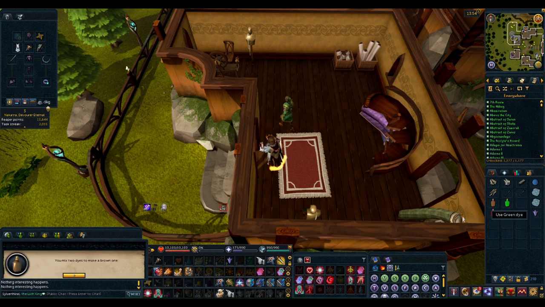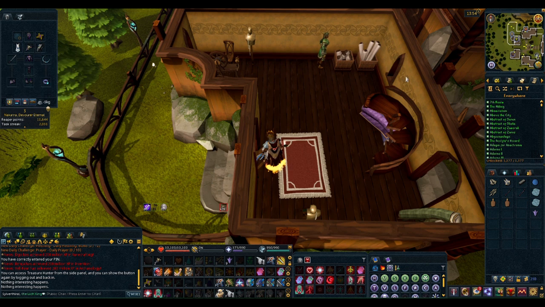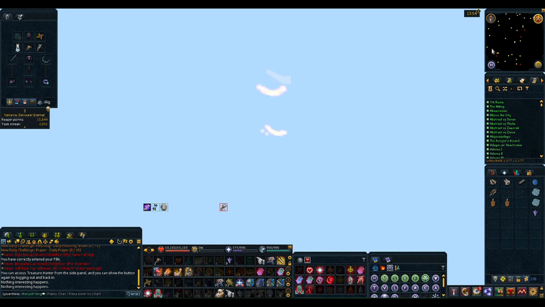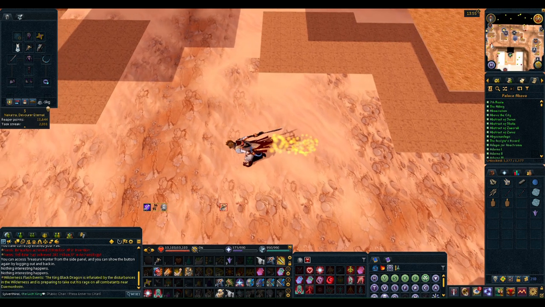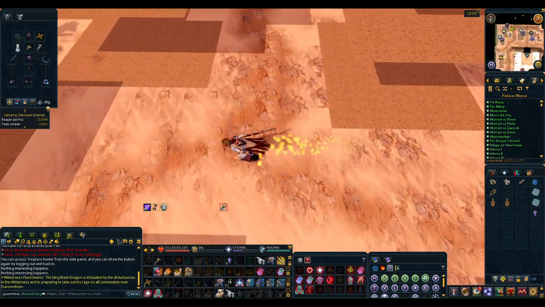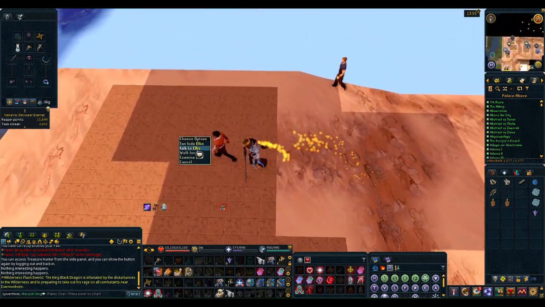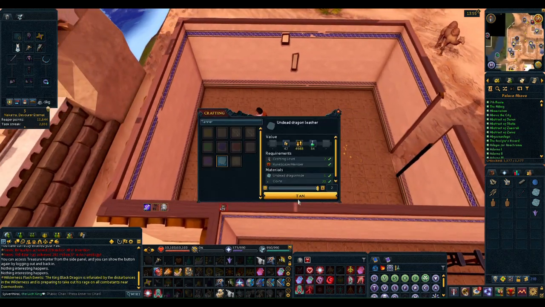So let's just make some brown dye. Let's just go to Al Kharid. If you're on Lunars, you could just use tan hide. There's plenty of ways to do this. This is what I figured would be the quickest method for what I've got going on. Tan hide. Dye them.